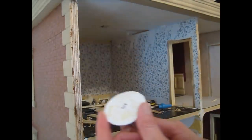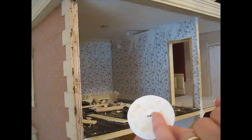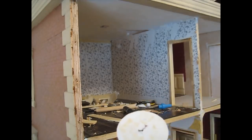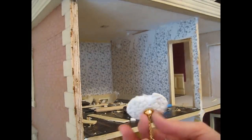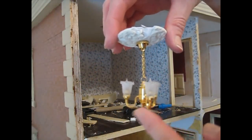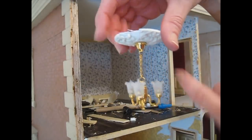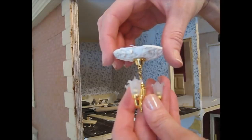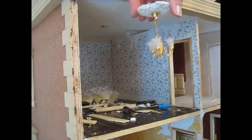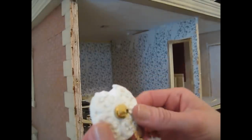I think that's why it wasn't working properly, because there's hardly any wire coming through. The wire looks very frayed. So I would need to replace that anyway. Actually, I've got quite a long chain on there, so I can still use this light, and I can just scrape back a little bit of the wire to poke up through the hole and have a shorter chain. That would probably work better anyway. That is a bit long, actually, thinking about it. Unfortunately, the ceiling rose is a goner.